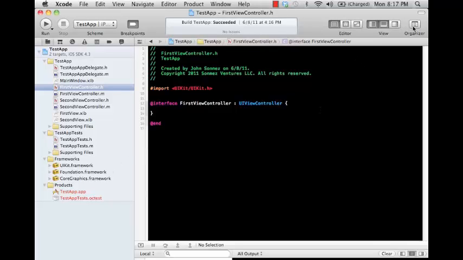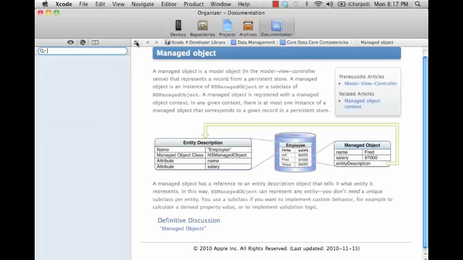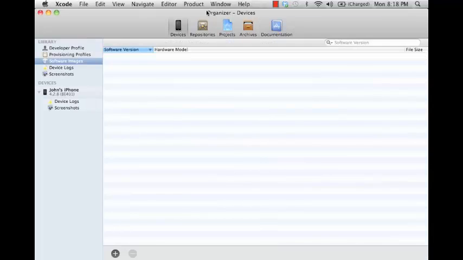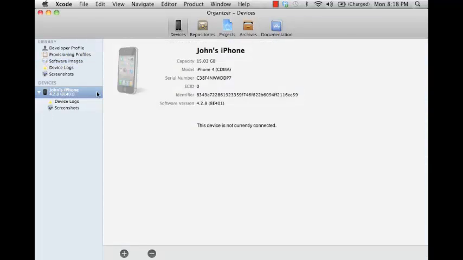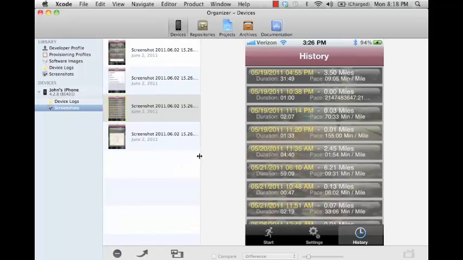So this organizer here, we can go into this, and this kind of pops up. It's the only thing really that pops up a total new window. And we've got a few tabs here. The first one is devices, and this is where you can have your phone, and it'll store information in your device logs here from your phone, and you can actually do screenshots from your phone here. This is kind of useful if you want to take screenshots for your application.